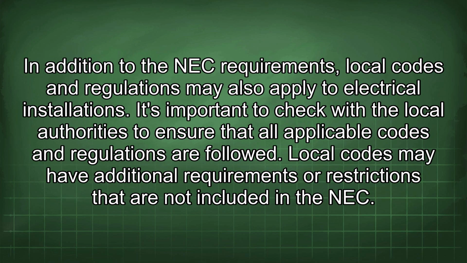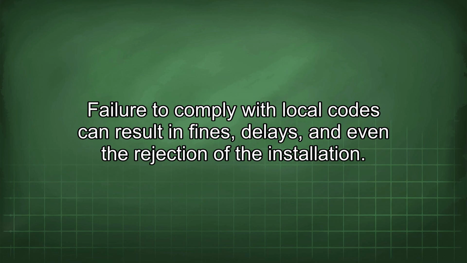In addition to the NEC requirements, local codes and regulations may also apply to electrical installations. It's important to check with the local authorities to ensure that all applicable codes and regulations are followed. Local codes may have additional requirements or restrictions that are not included in the NEC. Failure to comply with local codes can result in fines, delays, and even the rejection of the installation.